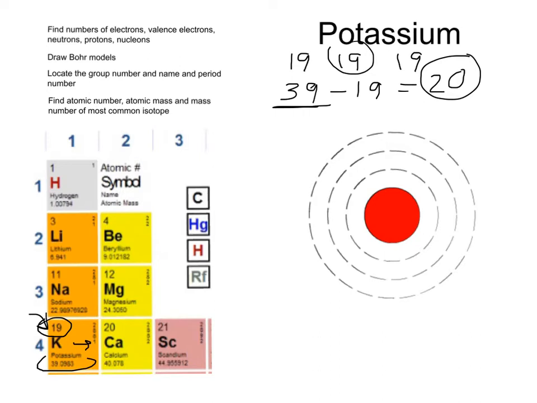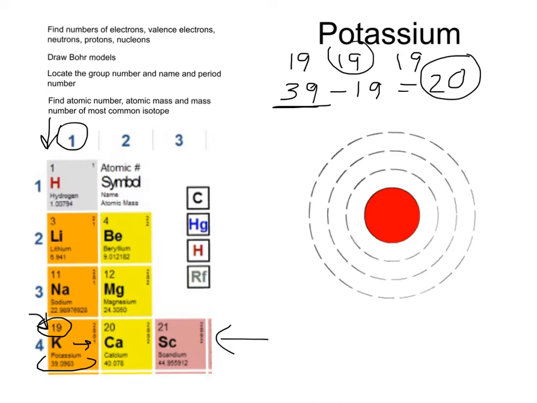The number of the group that potassium is in is 1. Groups are the columns. And this group actually has a name. If you look at the key in the middle of your periodic table, you'll see that the name of this group is the alkali metals, and it's color-coded on the one that you look at on your iPad. And then we also have to know what period we're in, and so that's the row that we're in, which is this row, and that's period 4. Periods don't have names, but groups do.